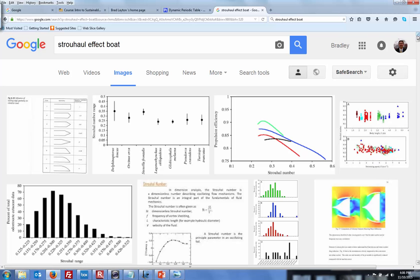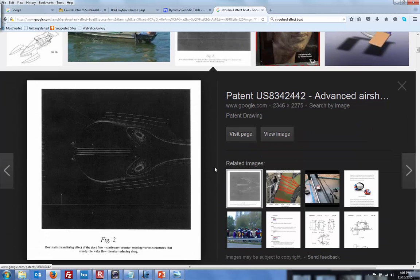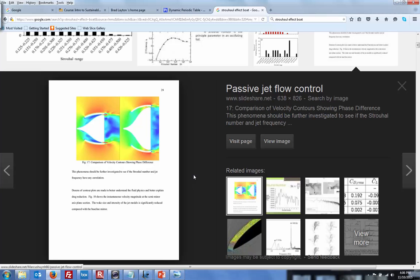Oh, that might be a little bit of one there. This is a little bit. Anyway, okay, so this is reasonable, it's not showing exactly what I wanted to, but if this is a body flowing through a fluid, or a fluid flowing past a body, in the wake you'll get these little vortices. And they're just like eddies in the river, right? Let me see if I can find another one. This one is maybe a little bit better. What you can see is there's this eddy right here, and then there's this one over here. And what happens is they sort of take turns. There's a left one, then a right one, then a left one, then a right one.